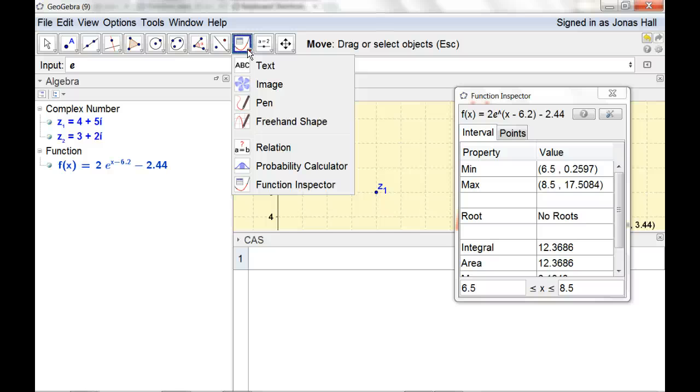And some days ago I had the function inspector. Everything keeps changing. It depends for every person.